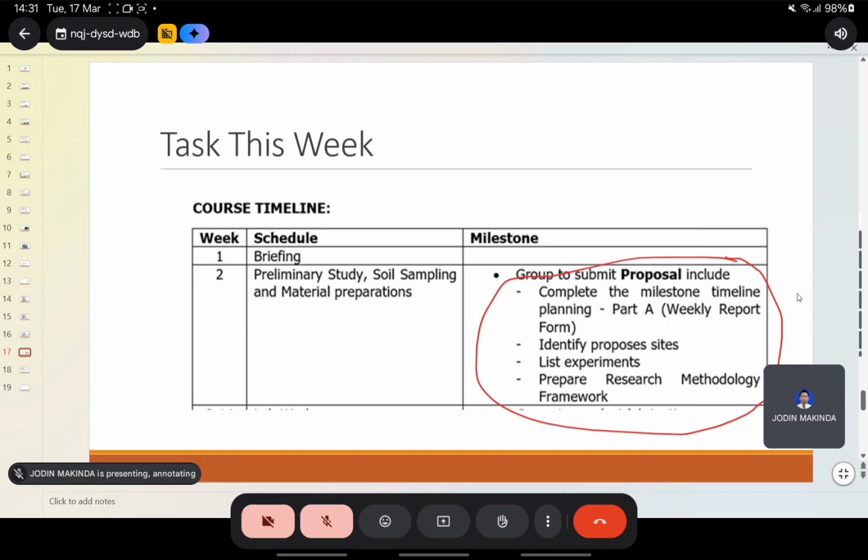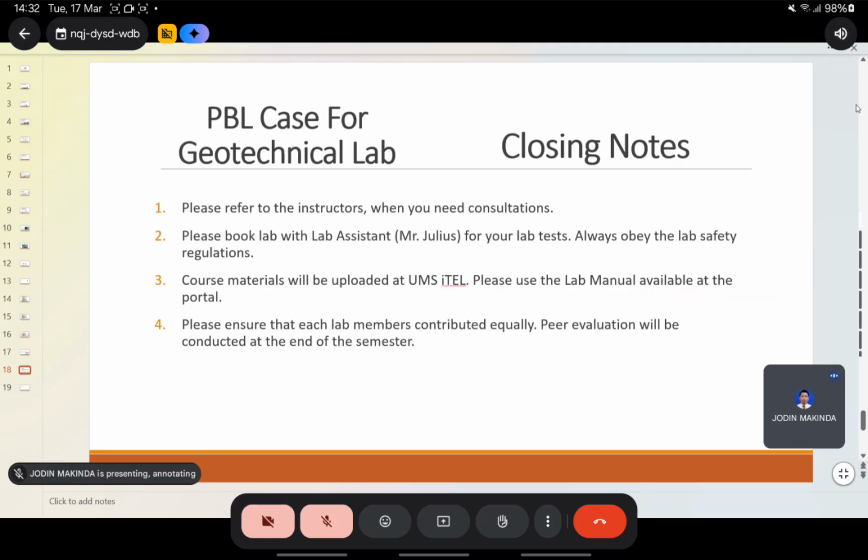Then prepare the flow framework chart: what you have to do first and so on. This needs to be submitted by week 2, by next week. So very easy task. Next week, you start your tests. For this week, next week you only start submitting the report.